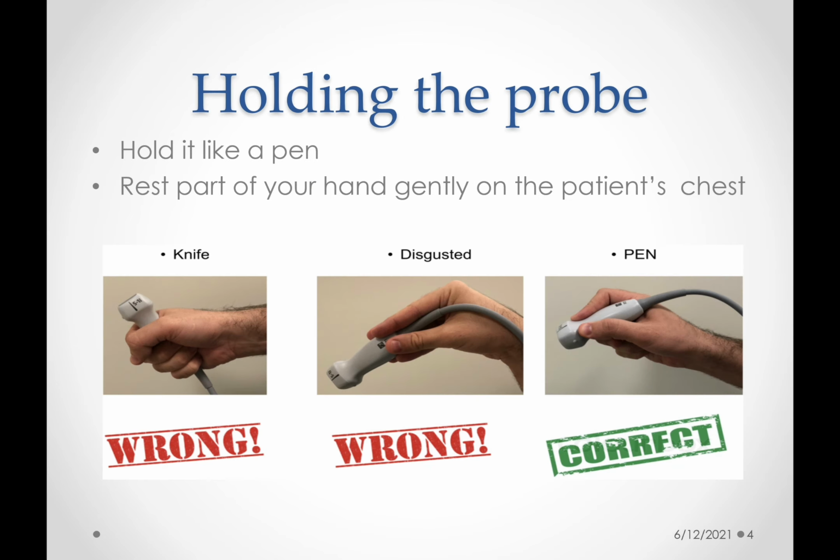Holding the probe correctly is crucial for your comfort and the patient's comfort. You need to hold it like a pen and rest part of your hand gently on the patient's chest. If you hold it the wrong way, it's unlikely that you will be able to obtain decent images, and you might cause discomfort to the patient.